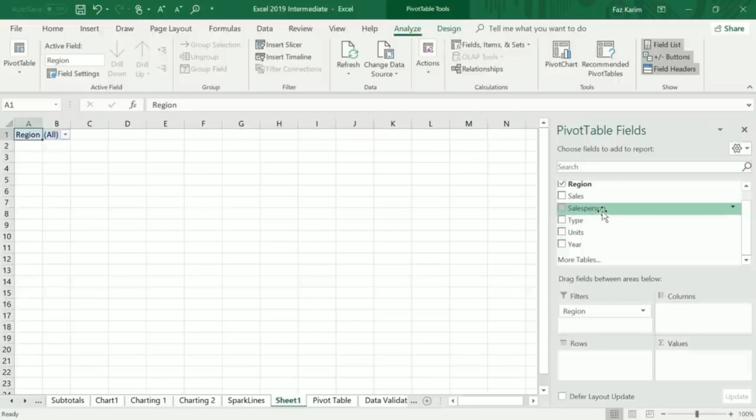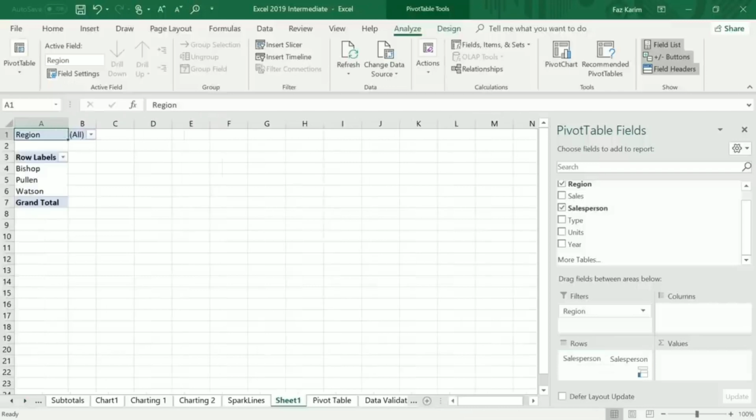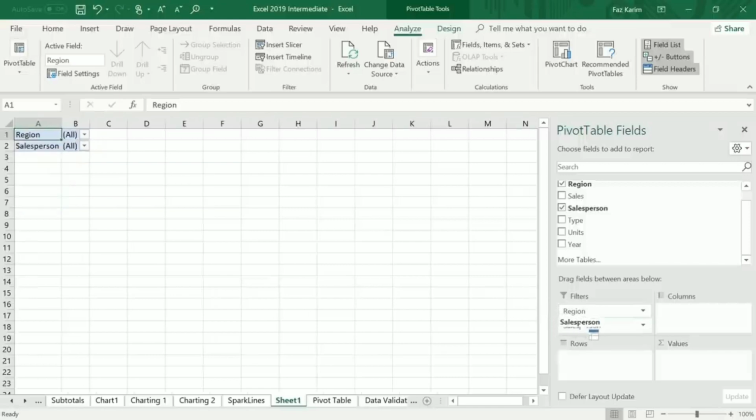Now, we can go ahead and get the salesperson, and we can move them over into rows here. And what that does is it builds me a pivot table with the rows of each salesperson. Check it out. I have 3 salespeople in that data set. And I want to point out, try getting your salesperson and filtering by them now. Okay, it took it outside the rows. It didn't let you do that. Let's go ahead and put salesperson back into rows.